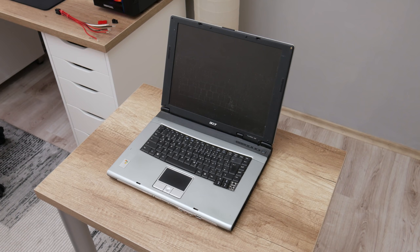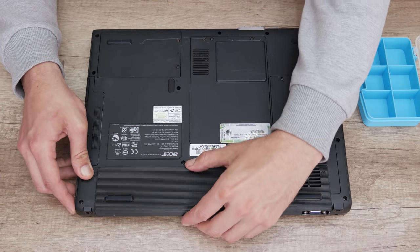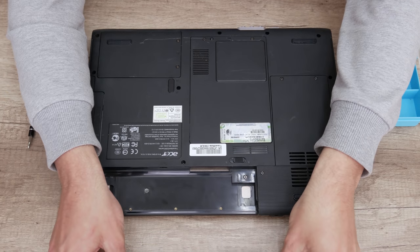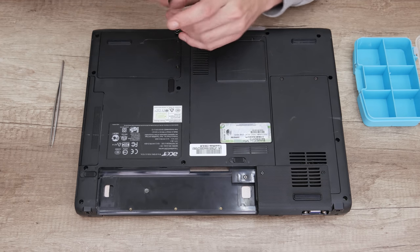Well, let's start and bring our mate back to function again. First I will start with a full teardown. I will separate all parts because we're going to go through the cleaning process, make some mods and make some upgrades.